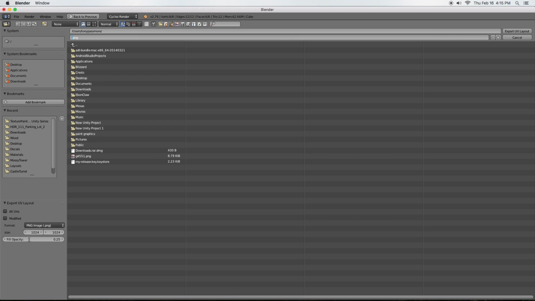Now the default for your PNG image, at the bottom left you'll see, is 1024 by 1024. For the sake of making things simple, that's why we didn't adjust the size of our image when we first created it, and I didn't want to move anything or change anything. If you want higher quality, you will definitely need to work with that, and make sure that when you scale your UV image and export it, your UV image and your actual image texture are scaled the same so that it's easy to do this process in GIMP.